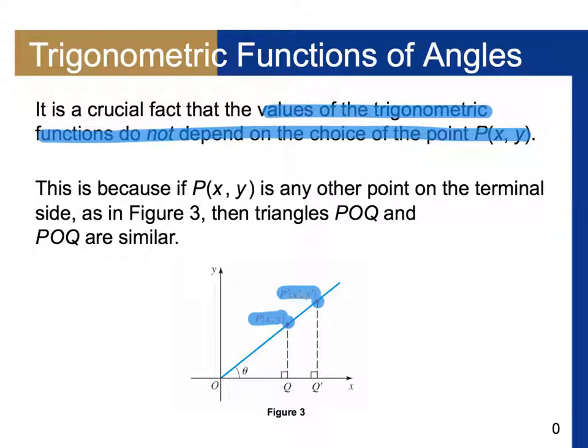Because what we have is similar triangles. If we use this inner point here, here's our triangle. And if we use the outer point, here's our triangle. Those triangles are similar. One is just expanding the triangle by multiplying all three sides times the same number. So it doesn't matter because we're going to divide by that r, and either way we'll get the same trig functions, whether we go here or here. So it doesn't matter how far out you go. We're not just limited to a radius of 1 now. We can say the radius can be anything as long as you divide by that r, which would be r here, r prime here.